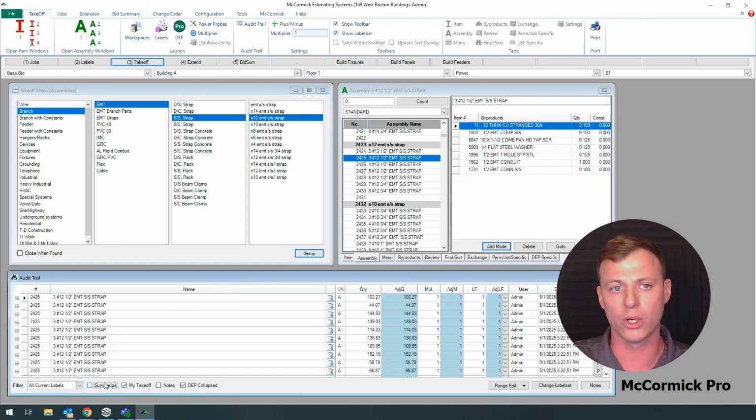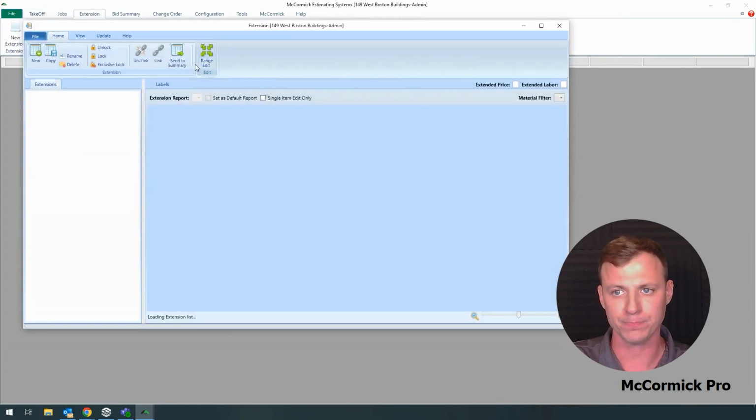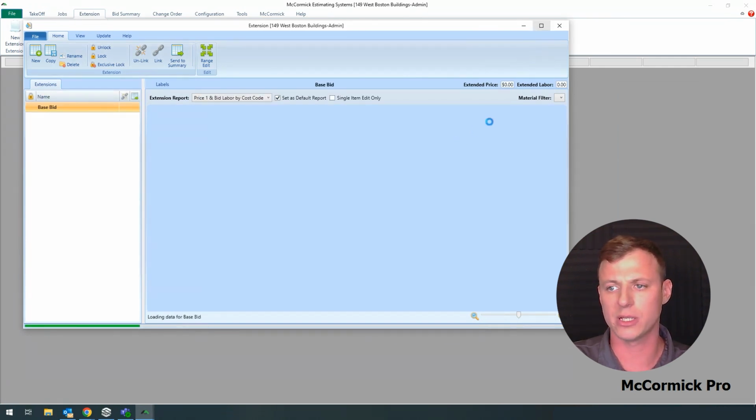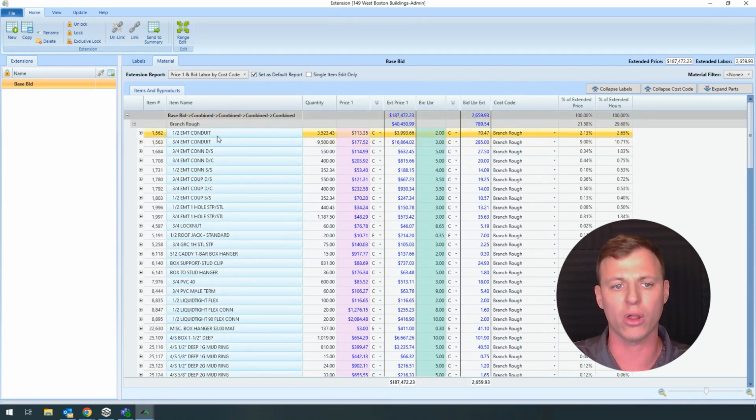Now, at this point, we can go straight into the 4th step, which extends everything out. So a very detailed report we provide. First, I want to mention in the top right corner, here's the total material cost for the job, and here's the total labor hours to install. Now, looking through this report, we give you a full itemized list. This is everything down to wires, nuts, screws, washers. This is all of our items.